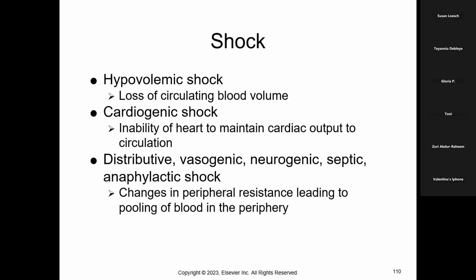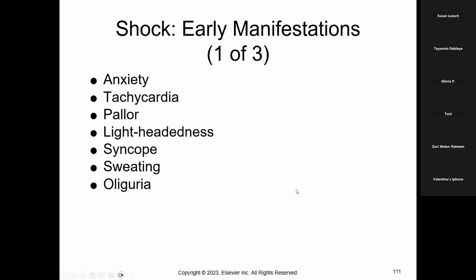Organs cannot compensate for the problem if they're the source. So remember, for cardiogenic shock, it cannot be compensated by the heart because the heart is not able to increase that cardiac output. Waste will accumulate in the body. That will lead to lower pH. It can cause acidosis. And if that shock is not reversed quickly, it's going to become harder and harder, and these people are likely going to die. All right, so know your signs and symptoms.